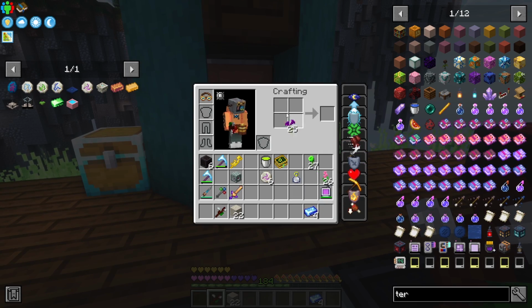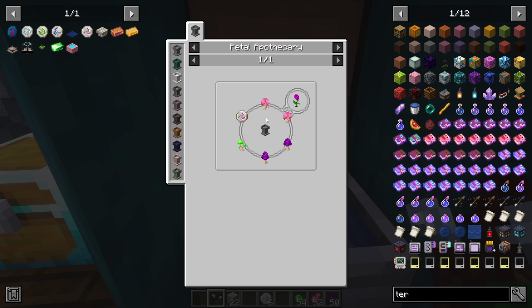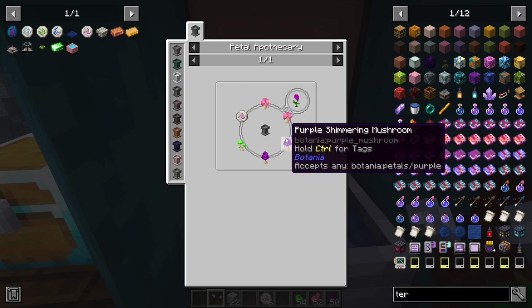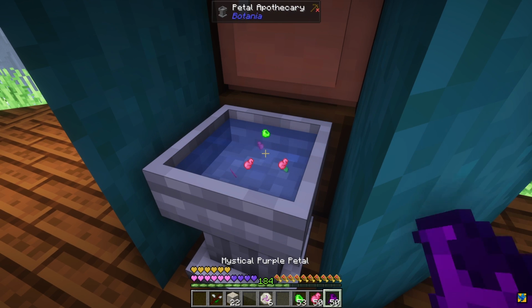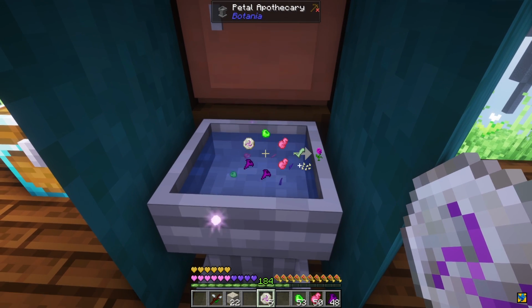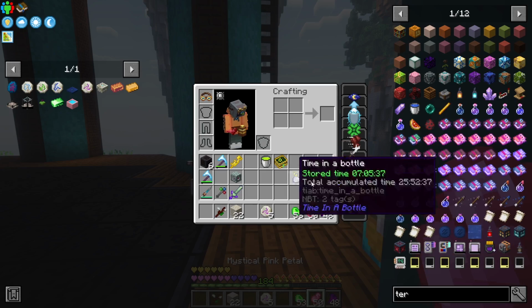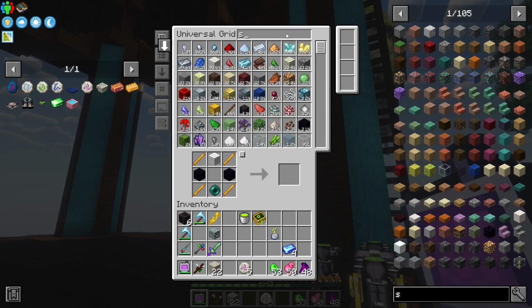The flower is really easy too. So I'm just going to go ahead and grab that. Grab this here. Now that we have these, we can do it really simple. I think we need some lime as well. The recipe for the Rosa Arcana is right here: Petal Apothecary, 2 pinks, 2 purples, and a lime, right? So we just go lime, 2 pinks, 2 purples, and then the mana. There you go. And then we just need a seed, right? So I need to go ahead and grab one of these. Go ahead and grab a seed here.